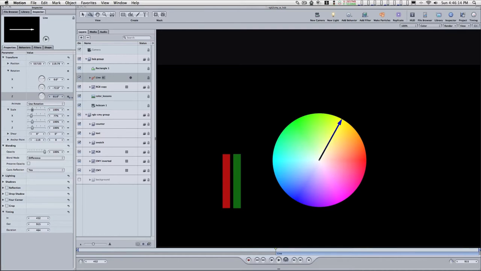As I traverse past the yellow, move towards the solid green, then red is being removed from the color. And then if I get past pure green, then blue starts getting added into the color, moving towards pure cyan. Then the green gets subtracted, moving towards pure blue. Then red gets added, moving towards pure magenta. And then the blue gets removed, moving back towards pure red.